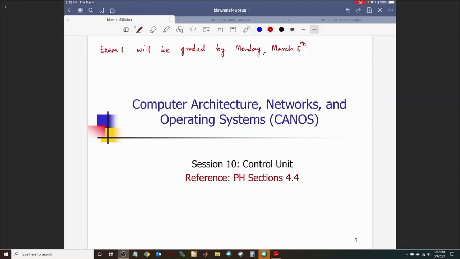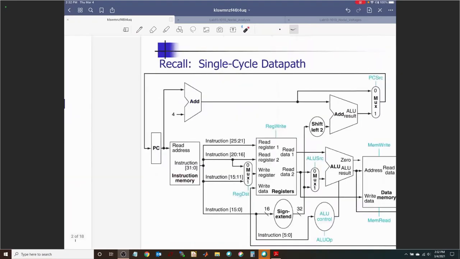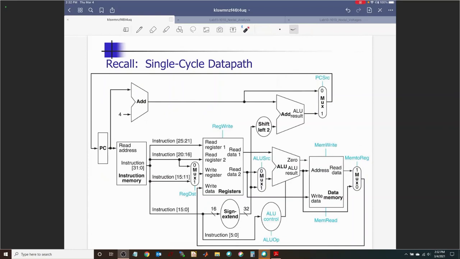So in the last class, we were talking about the data path. Today, we are going to turn our focus to the control unit. This is the complete single cycle data path that you have been seeing, a recall of the block diagram from a previous lecture. You've got the instruction memory, the register file in the middle, the ALU, data memory, and a lot of other combinational circuits. For example, you have several 2:1 muxes, the sign extender module, and a shifter to compute the byte address by shifting left by 2, which is equivalent to multiplying by 4.